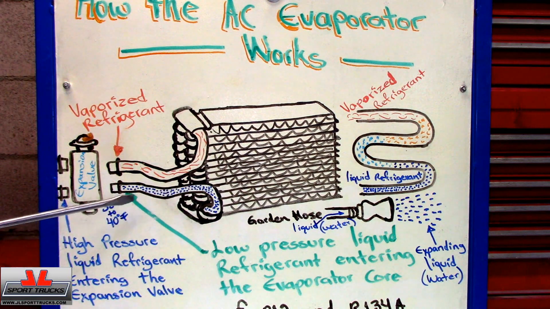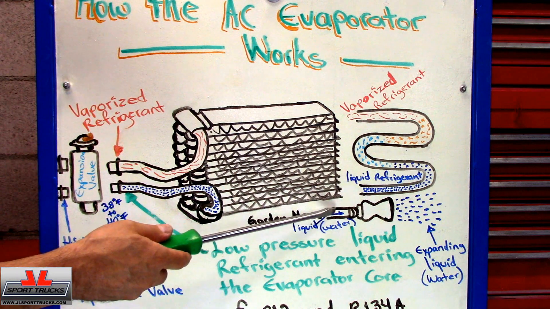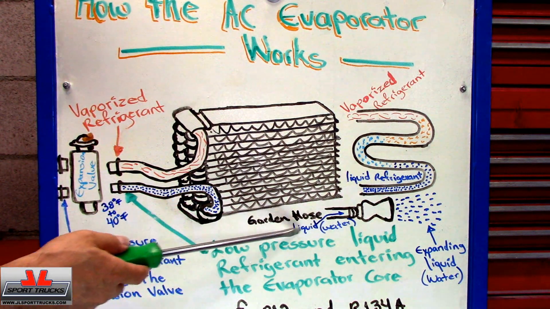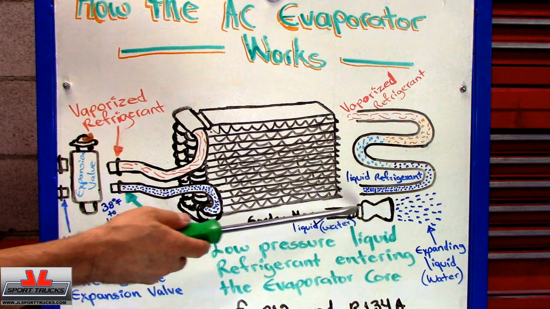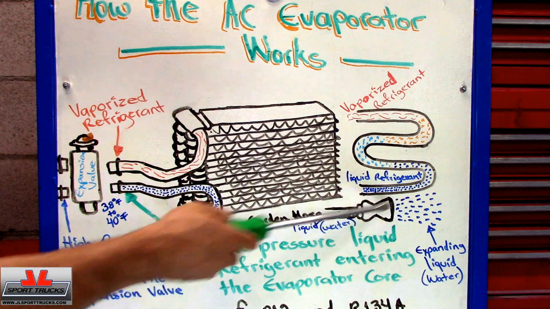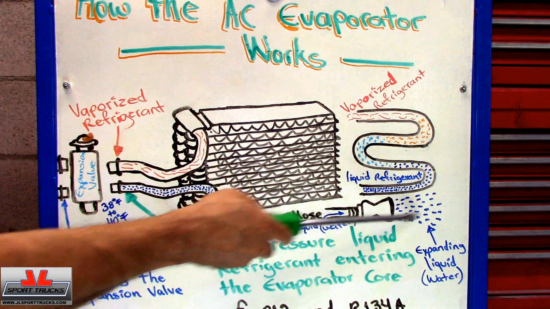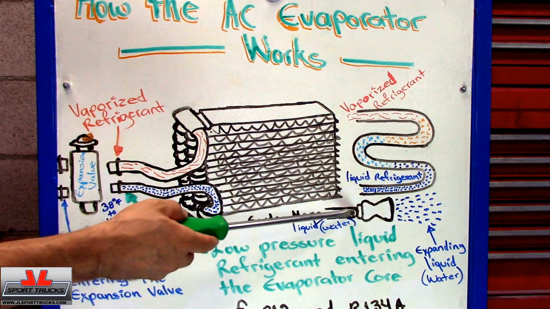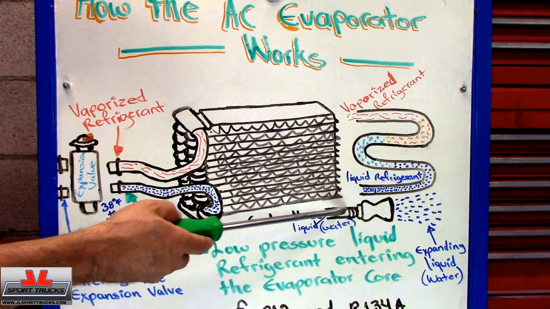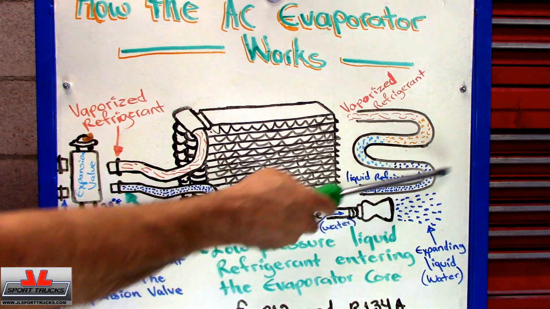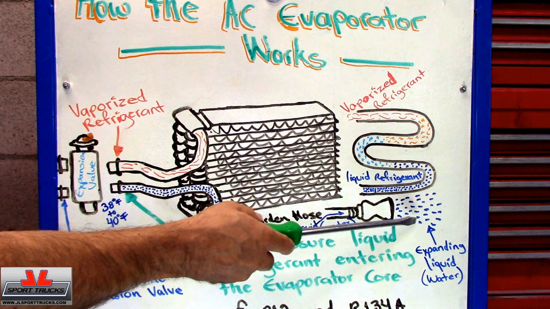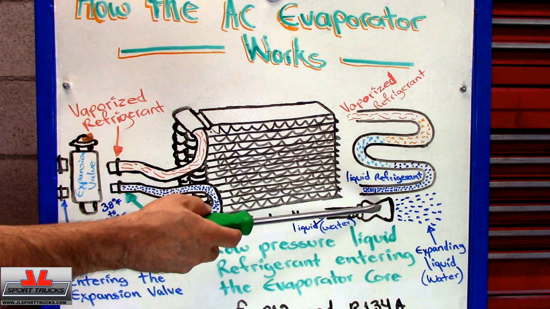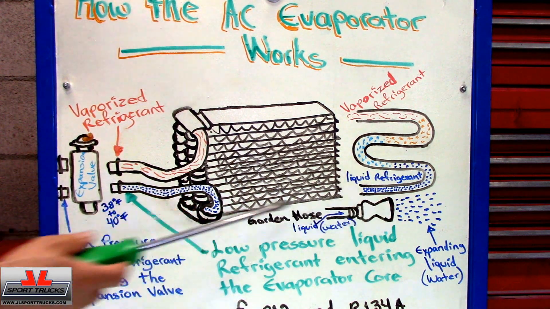To make this example a lot easier to understand, I drew here a garden hose. Anyone is familiar with how a garden hose and a nozzle operate. Here you have water, which is a liquid, under pressure. When you turn the nozzle on, it's going to spray and you see a lot of small droplets of water coming out of your nozzle. Because now it has a lot of room to expand — whereas before it was very restricted, so all the molecules were together and it was a liquid. Now here it is still a liquid but with small droplets. Same thing here — you have high pressure liquid approaching the expansion valve, flow is restricted the same way it does on a garden hose sprayer, and then small droplets of liquid start traveling.